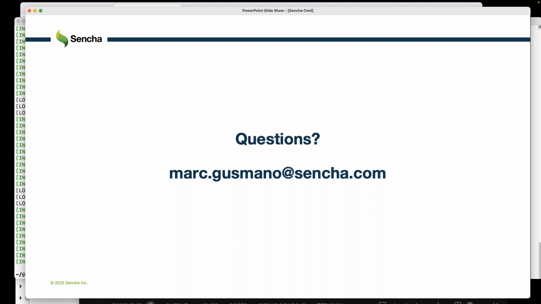And as it was mentioned in a previous question, it is possible to build Sencha Ext JS applications without Sencha Command. It is not recommended, but it is possible. And in that case, the way you would do that is completely up to you. But Sencha Command, as you saw, automates things to make it a lot easier.